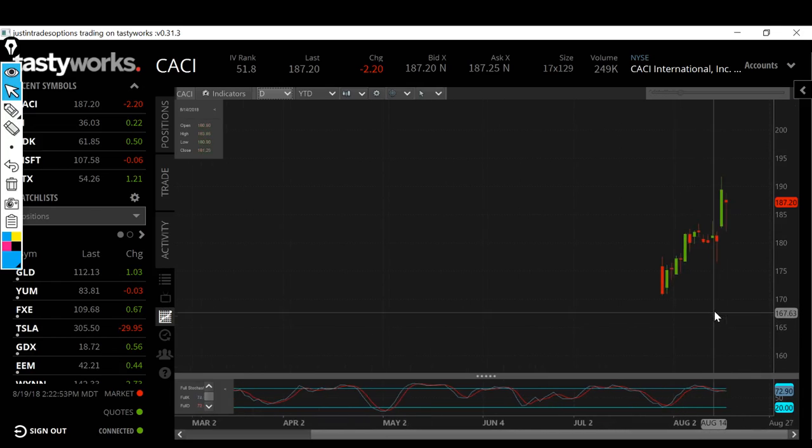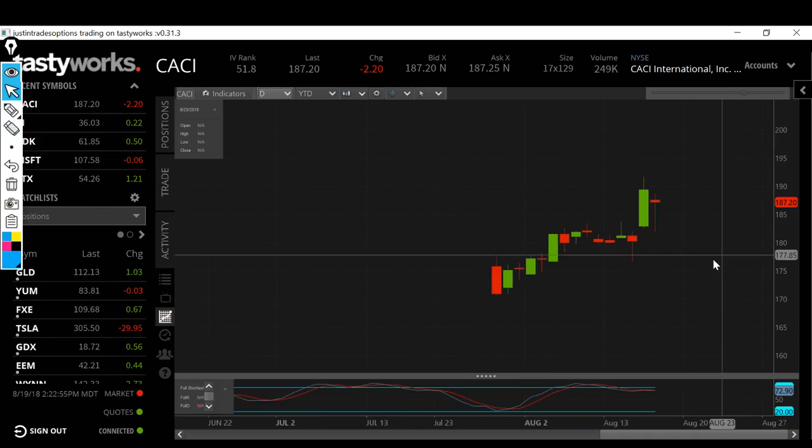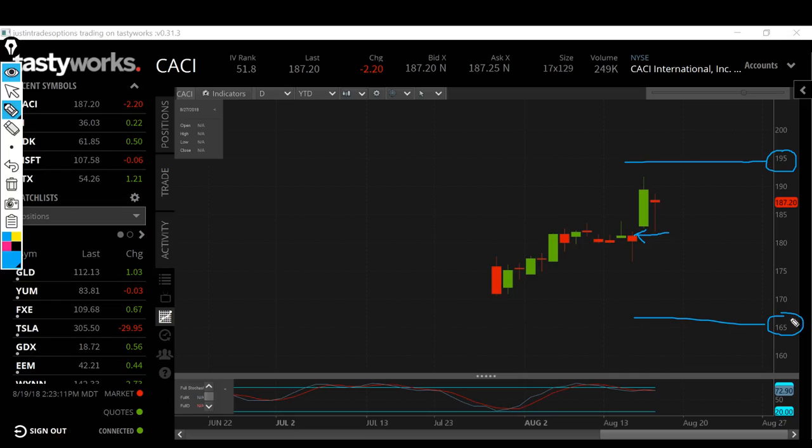So apologize, I'm not sure why the rest of the charting isn't loading up, maybe because it's Sunday, but we have enough that we have to see here. So here's the close before earnings. We're up here at the 195s, somewhere up in this area, and then the 165 below. So pretty neutral, I'd say. We gave it plenty of room to move. And again, it only moved like $2, like $2.50 or something.